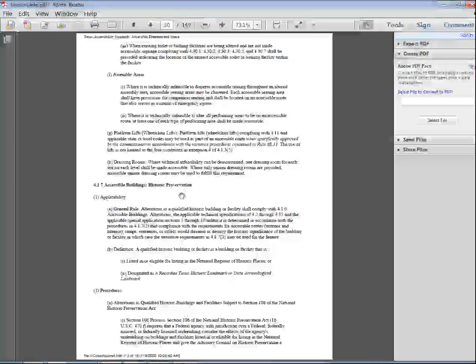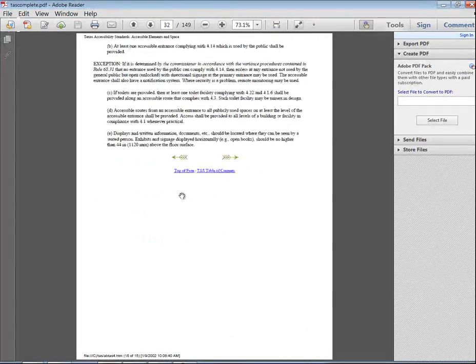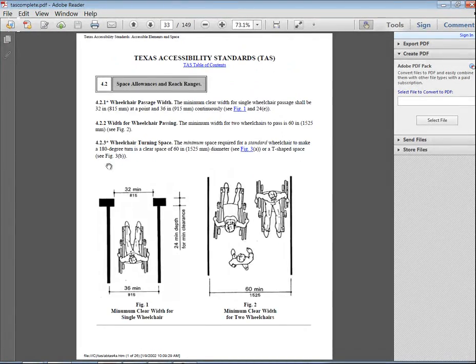All the pictures are in the back, so this is all just words. I like the pictures. Here's a good demonstration of space allowance and reach ranges. If you have a clear width for a single wheelchair, it has to be a minimum of 36 inches, and the door opening has to be 32 inches.